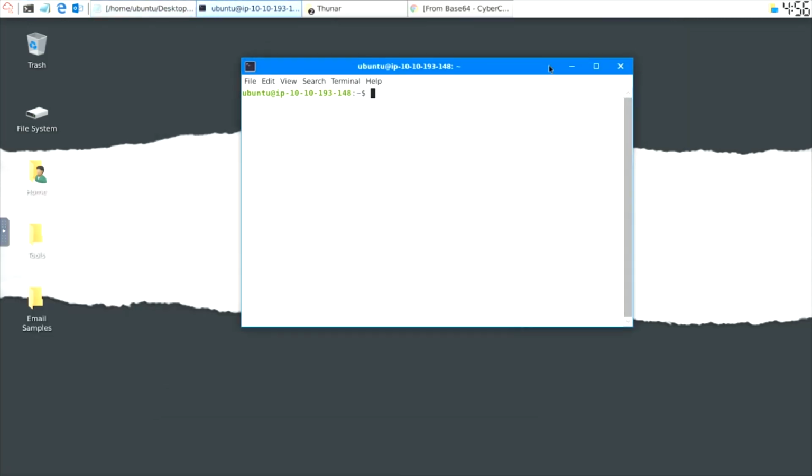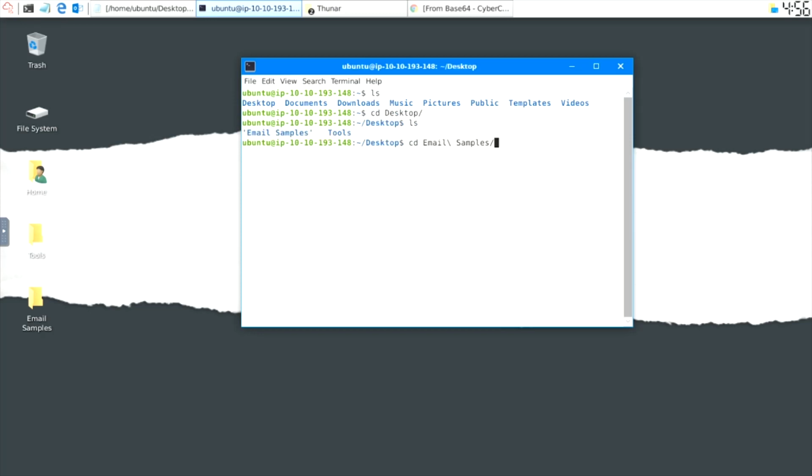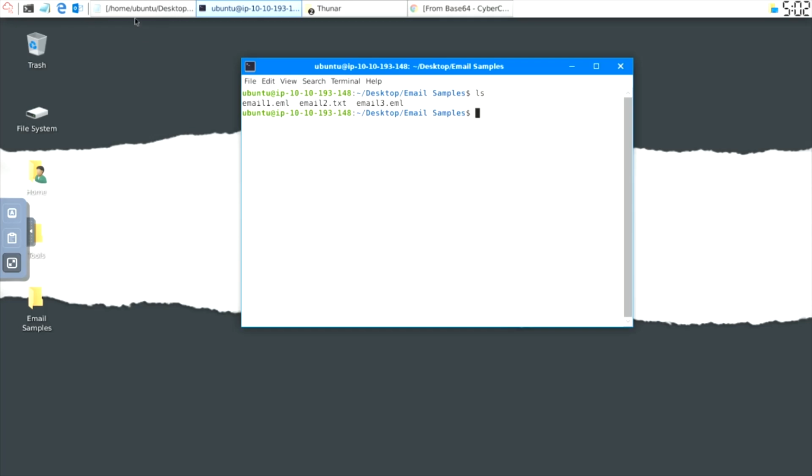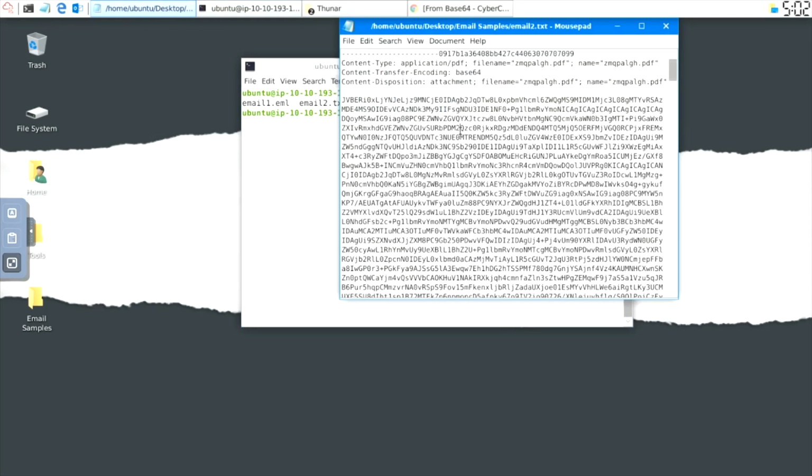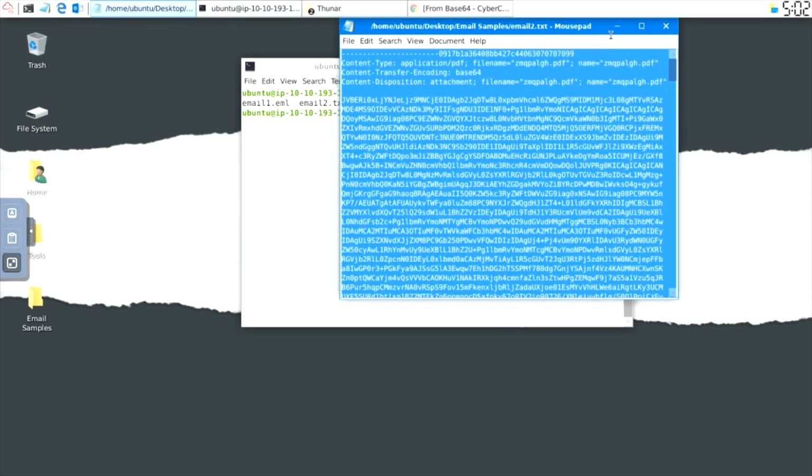Okay, so let's do a quick ls. Let's change directory, cd desktop, and then we'll go to email samples, ls, and there we go. So as I've said, we have to copy.